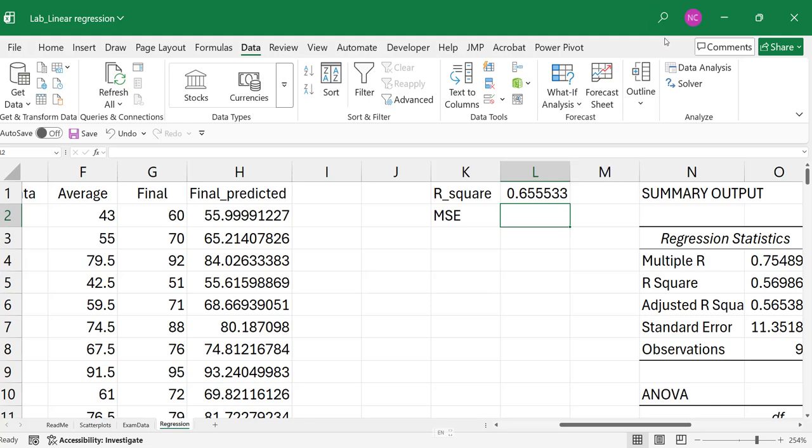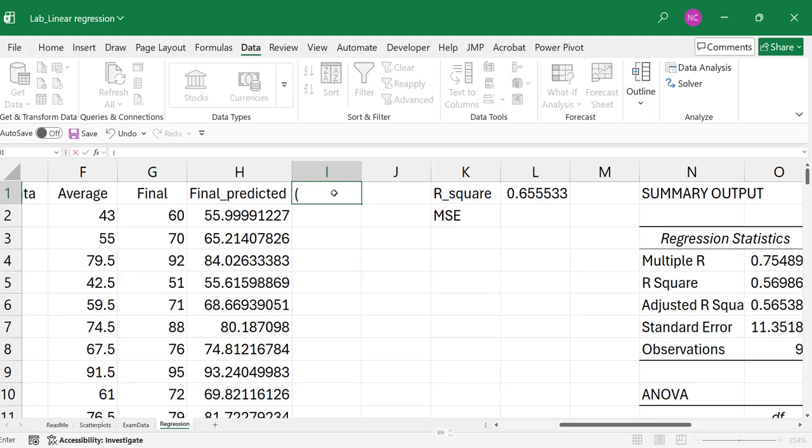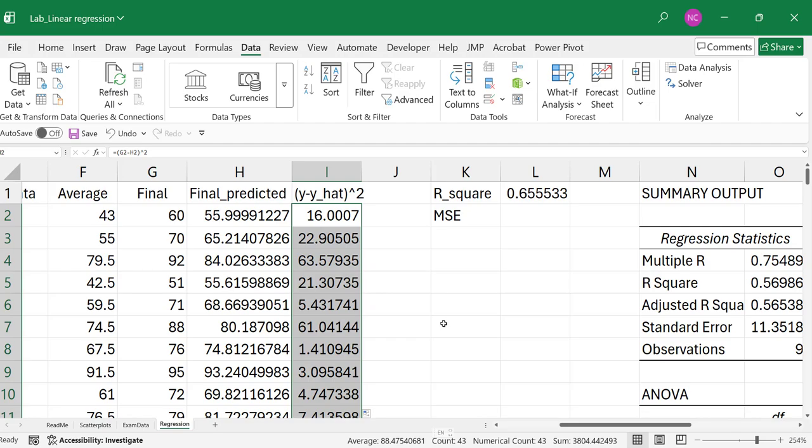That makes sense? So we just use y minus y hat, the predicted value, and then square it. This is the true, original value, and this is the predicted value from the model. So we want the squared variance.